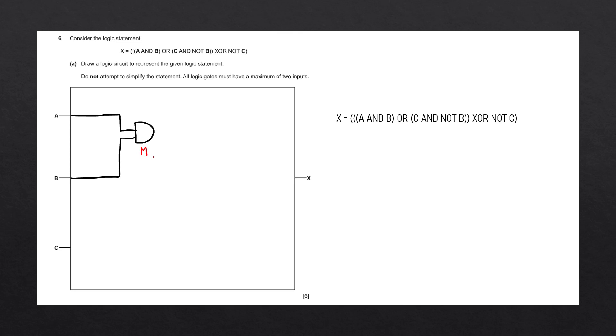The reason why we give it a label of M is because M, N, P, and Q are all letters in the middle of the alphabet. The way I like to think of it is A, B, and C is on the left of the alphabet. X, Y, and Z for the outputs are on the right side of the alphabet, and the middle of the alphabet is our processes. This also helps us in simplifying our logic statement. So we're going to come to our logic statement and replace A and B with M.